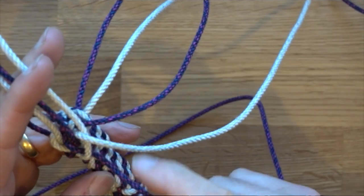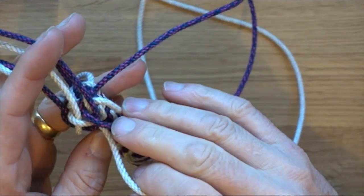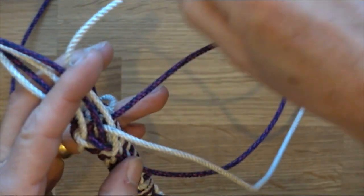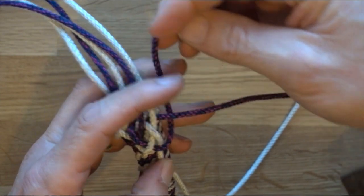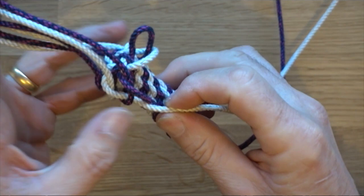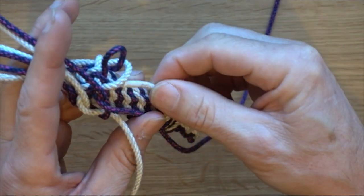Okay, so next one, over, under, over, under. Hold it in your fingers, get it out of the way. Next one, over, under, over, under. Next one, over, under. Next one, over. Now we're back round to the beginning. So you go over this one and under that one. So over, under.